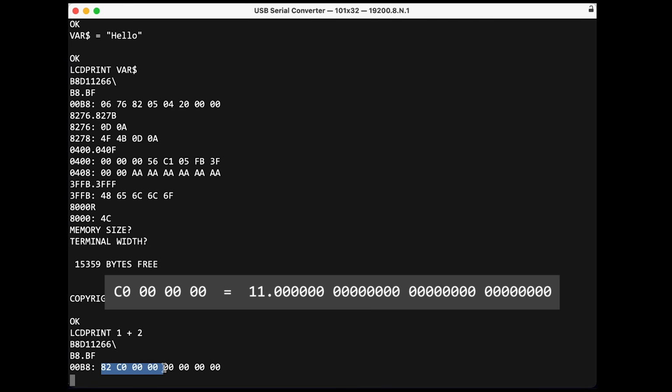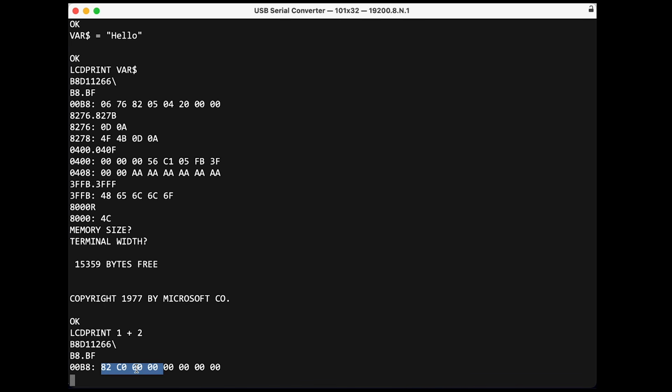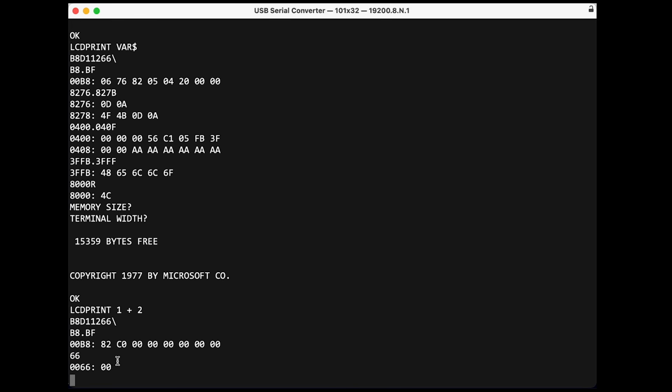But my guess is that FAC, which is what this variable is called, probably stands for floating point accumulator. And again, I'm just trying to figure this out by reading the code, so that's just a guess. But when the argument here evaluates to a number, it seems like it winds up here in this floating point format. So this can take on 2 completely different formats, whether you have a string or a number. And that's why I was also printing out the location of this val type variable. So this is val type, it's at address 66. If we look at address 66, in this case, it's a 0.